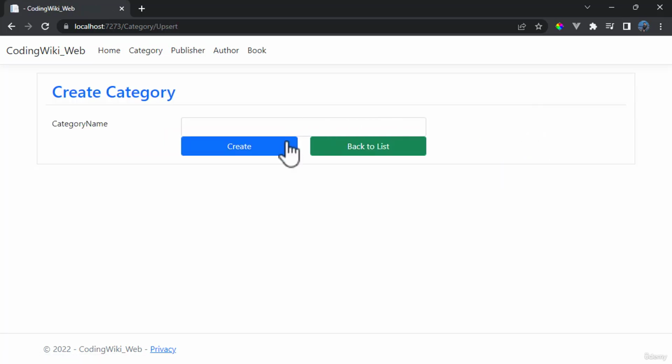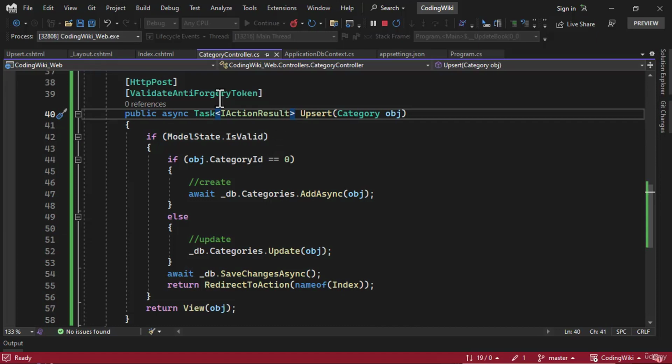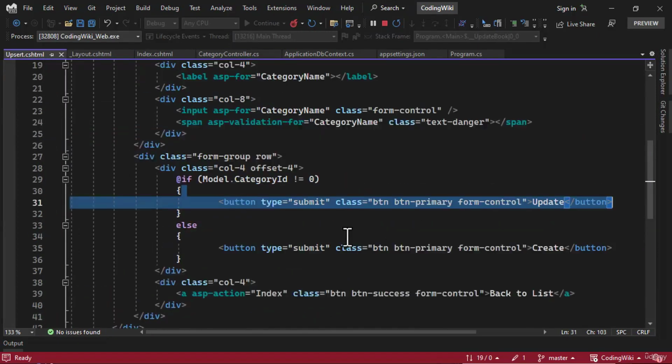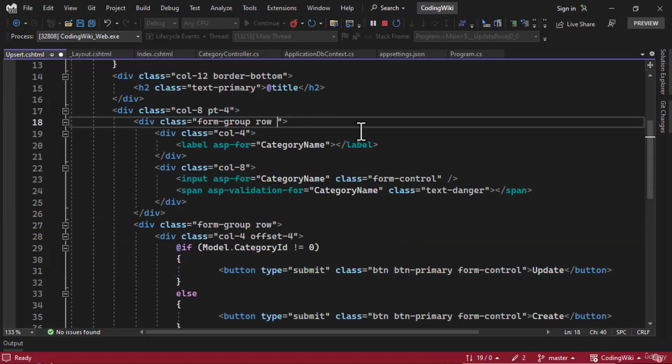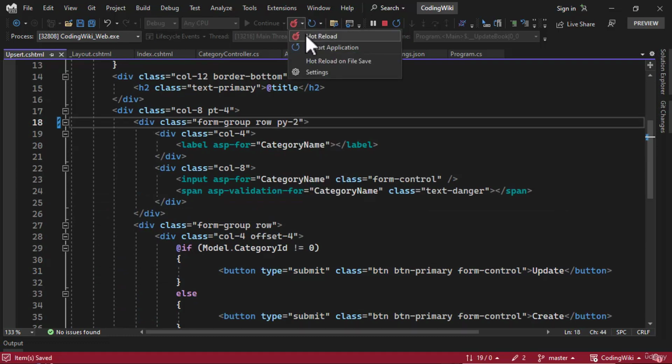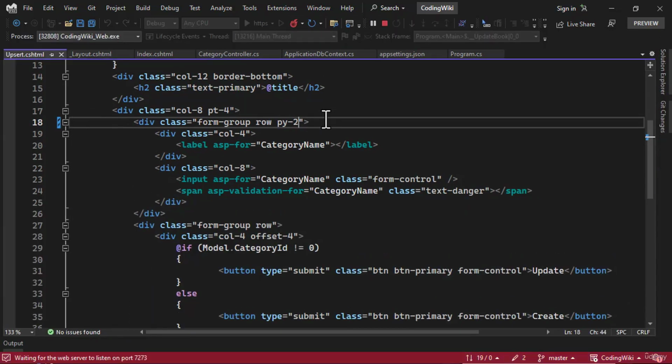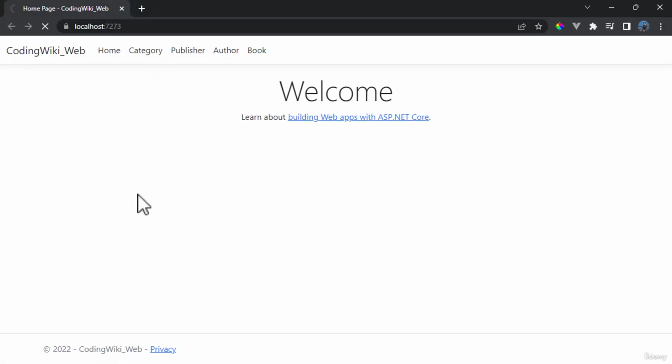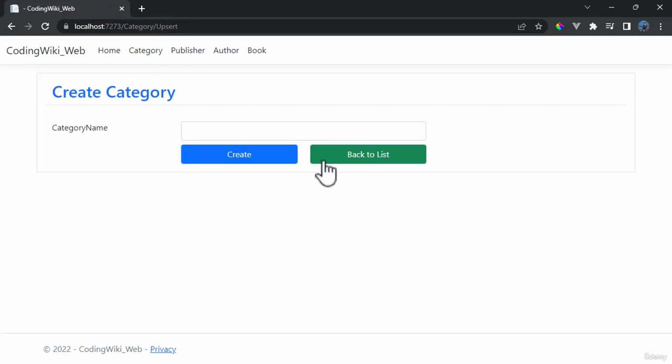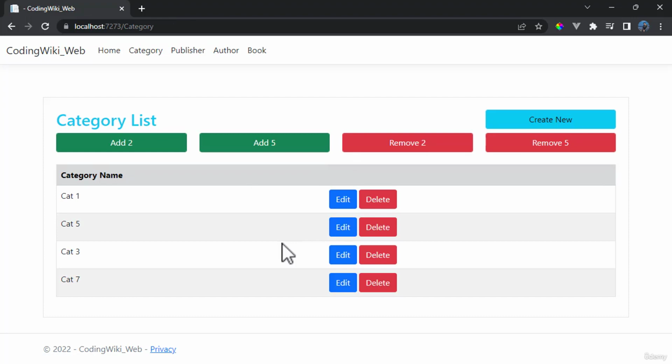I want to make one design change. I want to add a little bit of space there. We will go back in the upsert where we have the row here. Let me add padding y of 2. Now hot reload, I have disabled that, so let me enable that. I will enable the hot reload on file save, and with that let me restart the application. That way for design changes, I do not have to rerun every time. And perfect. That looks good.